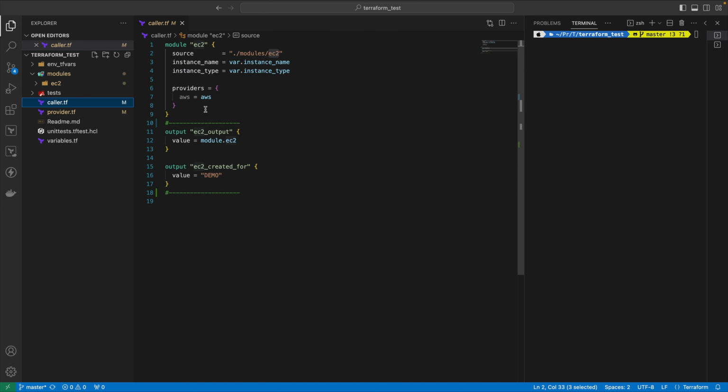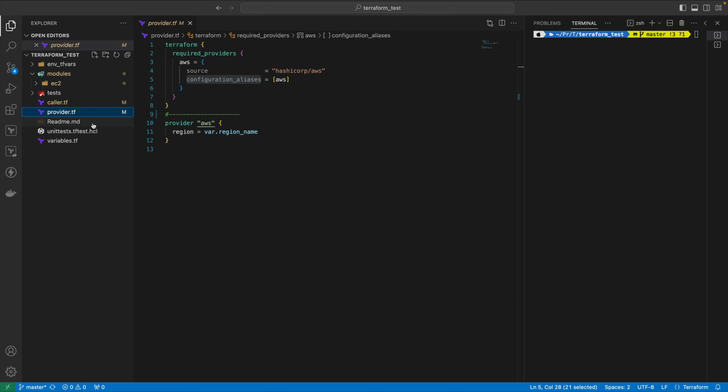And here at the caller level, I'm just calling the EC2 module by passing an instance name and instance type, 2 variables, and passing a provider, the default provider. If you go to the providers, this is a provider configuration, and the default configuration is AWS. If you don't specify it also, it's fine, but I will keep it as the default AWS. I will tell you why.